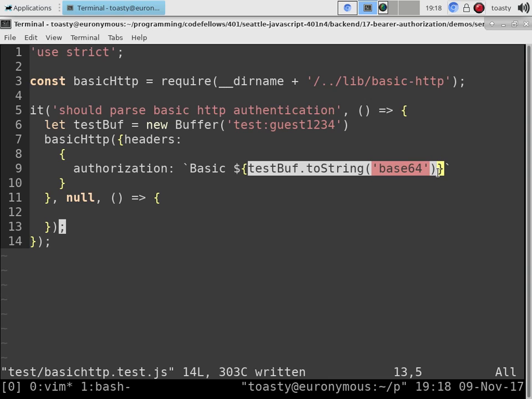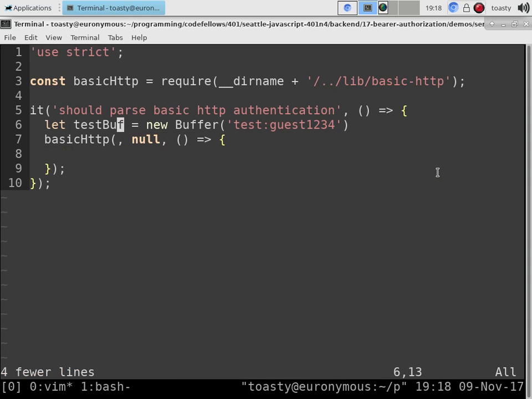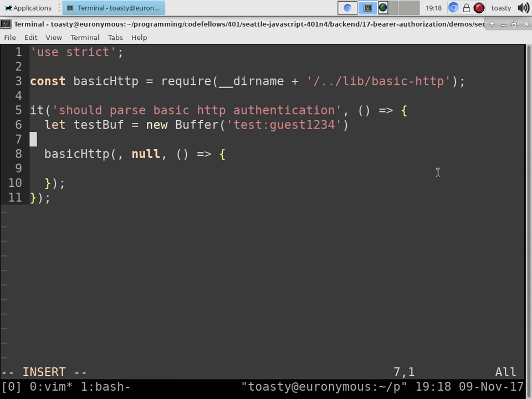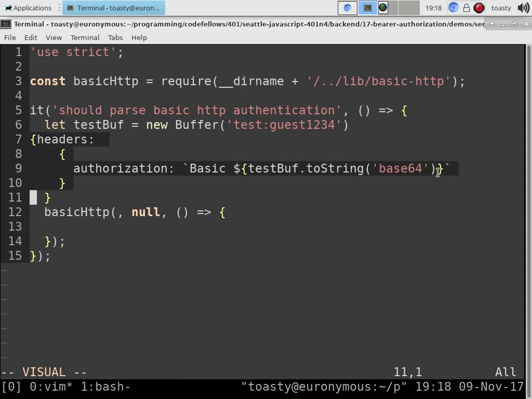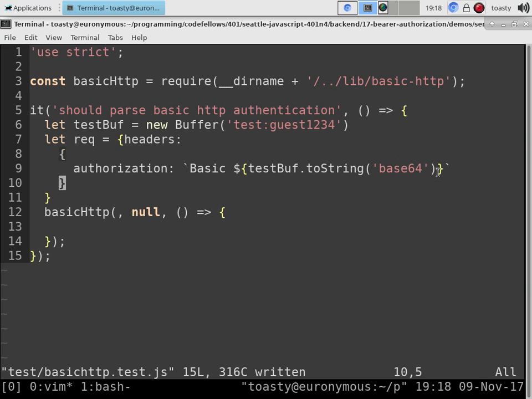Actually, I'm going to change this around slightly, and you'll see why here in a moment. I'm going to move this also outside, right, so that I can do a let rec equal. And the reason I want to do this, if we go back and look at that code again, one of the things we want to test for is that we get that rec.auth object that has our username and password in it.